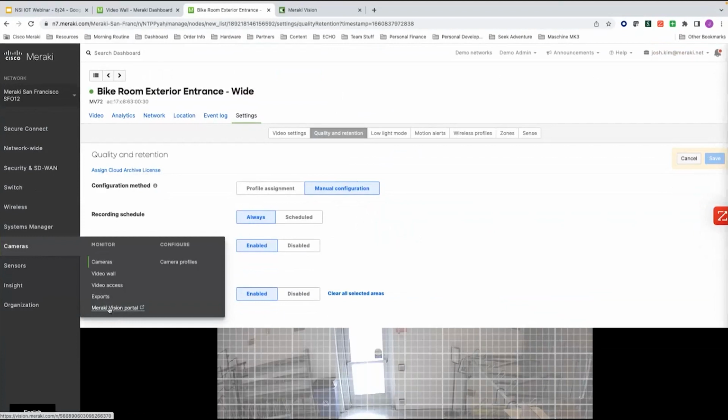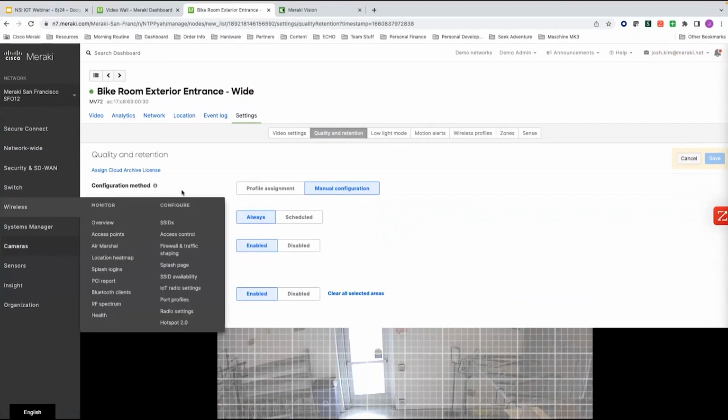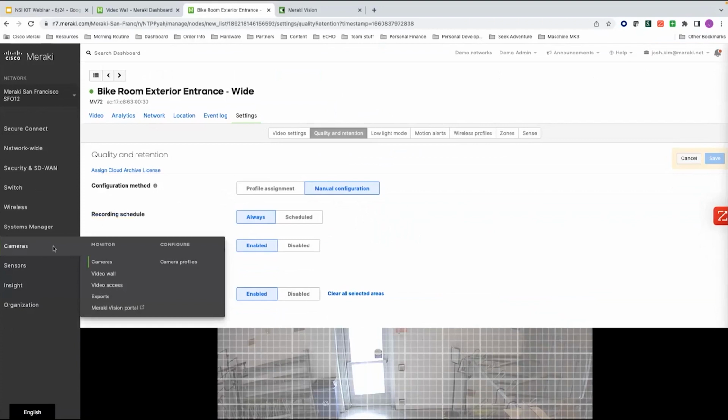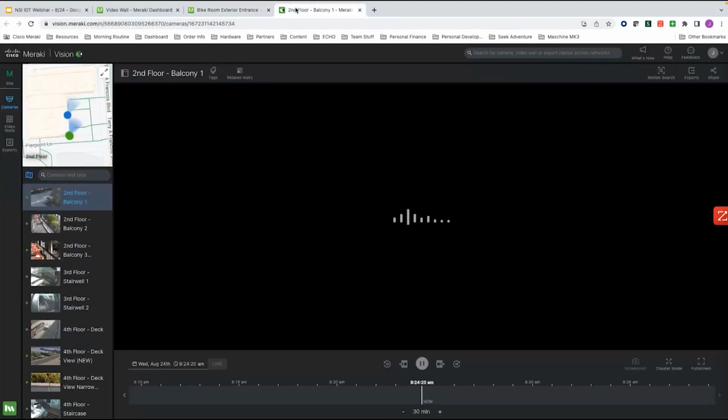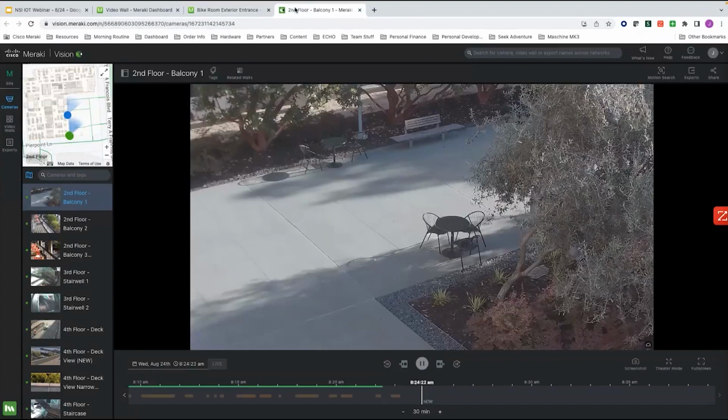So remember earlier I mentioned if you're an IT director or an IT personnel on the call today, most likely you'll be living in this dashboard. But I'm sure you have people that you work with that are only going to really care about the cameras at the end of the day, right? Which is why we designed the Vision Portal. So off the bat, it's a little bit of a different view.